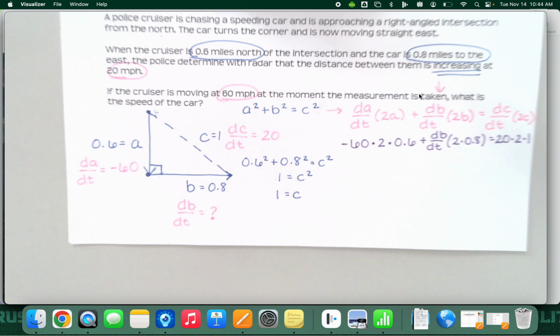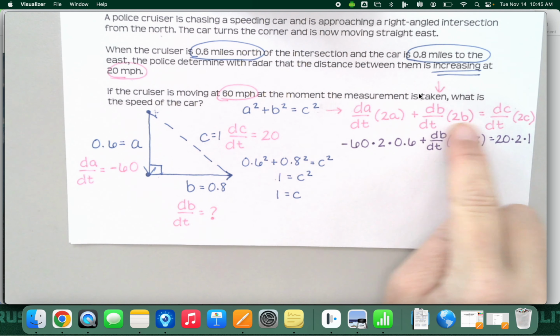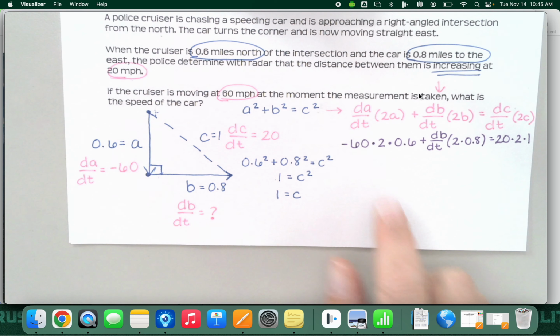Okay, I do want to point out here, because you're going to be using Pythagorean theorem a lot, this type of situation comes up quite often. Back here in this original formula in pink, see how all of them have a 2 in them? We could have made this easier on ourselves by dividing everything by 2 to begin with. I didn't want to throw that at you in the first problem, but we could get rid of all of our 2's right now just by saying, hey, I'm dividing everything by 2. But this is not so bad.